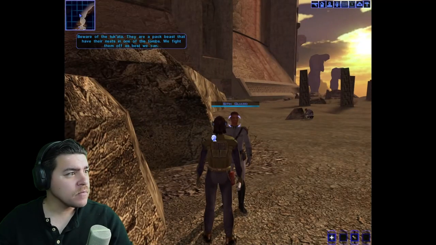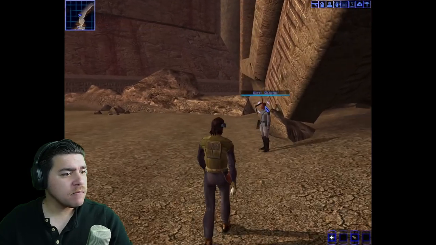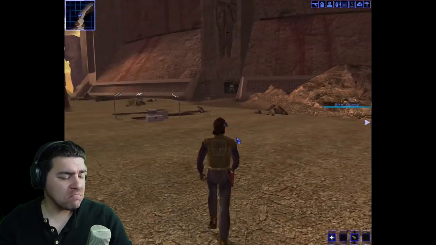Beware of the Tukata. They are pack beasts that have their nests in one of the tombs. We fight them off as best we can. I'm not here to get you out of trouble if you do something stupid, student. Enter the tombs at your own risk.